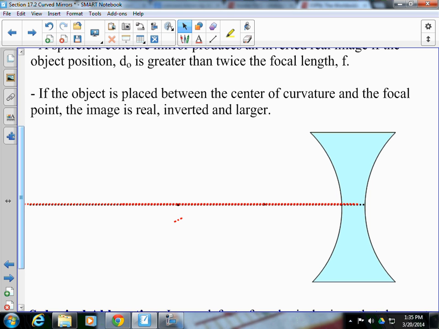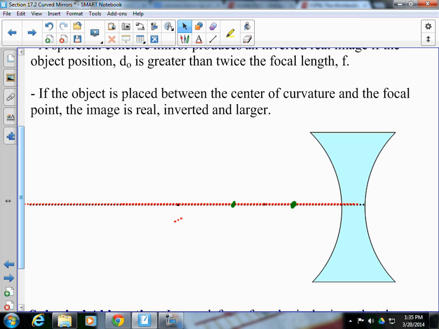Now I'm going to add a couple things to this diagram. I'm just kind of going to guess here. Remember, our focal length is half the radius. So the radius is this long. So I'm going to pretend my first focal length is right here, my big green dot here. And I'm going to draw another dot which is twice the focal length. So we are going to go right about here.